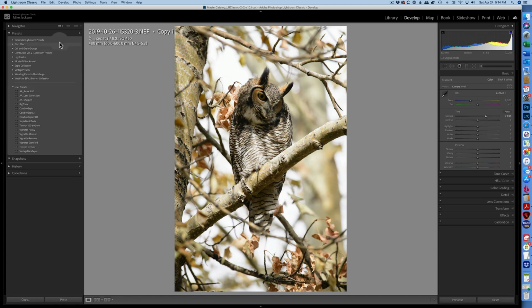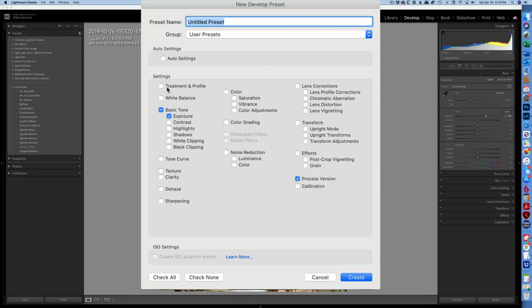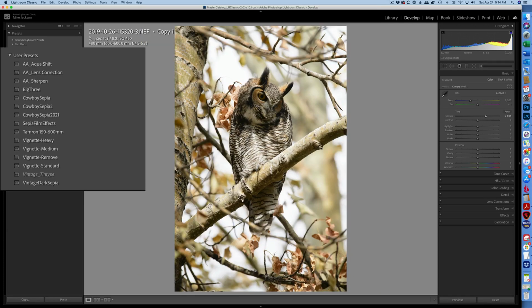And then I will go to presets, hit the plus, create preset. I'll give it a name, and normally I will have a bunch of these things, so you can say check none if there is a whole bunch. Click on exposure, and all we're doing now, we're making a stackable preset. In this case, all I want to do is adjust the exposure value. So I'm going to call it exposure +2. Create, and now over on the left hand side you'll see it'll build a new preset.